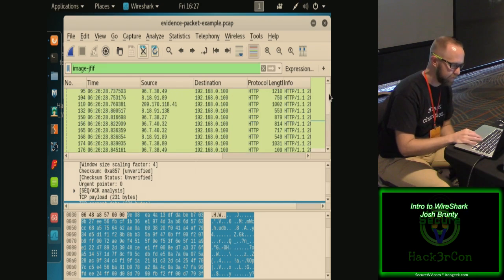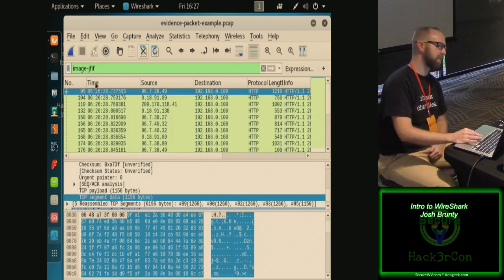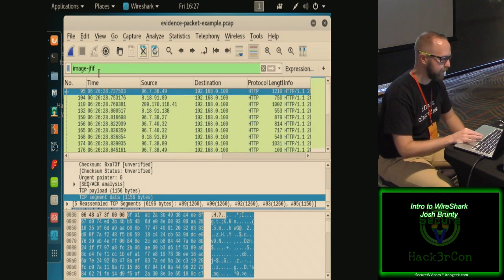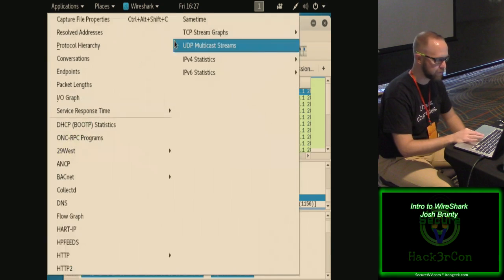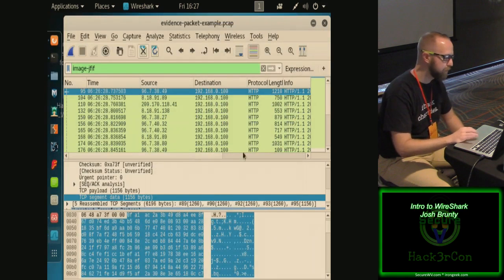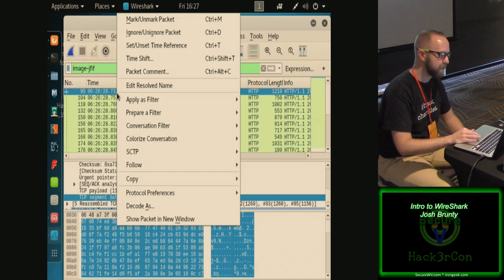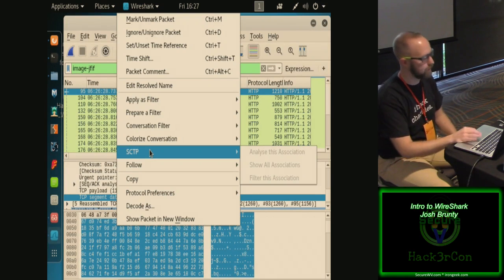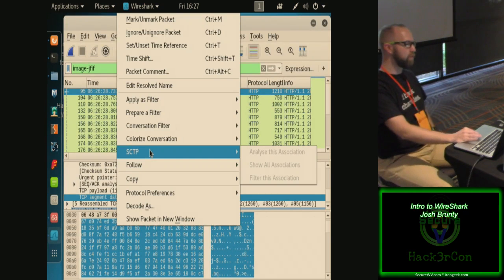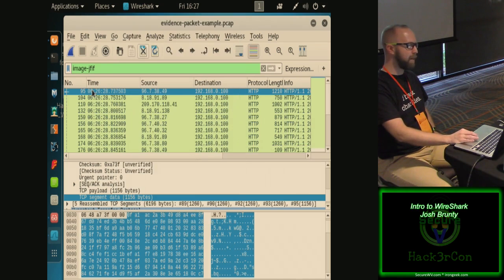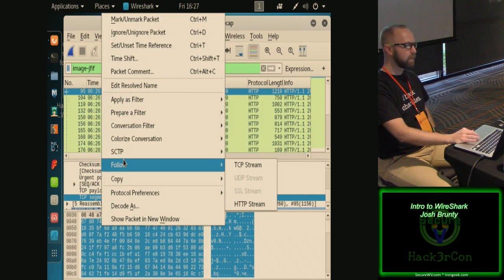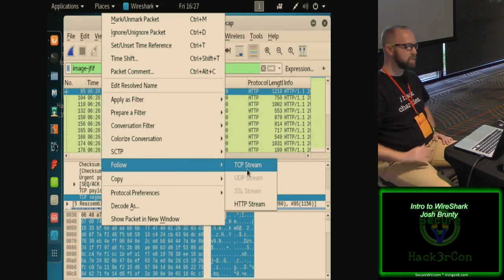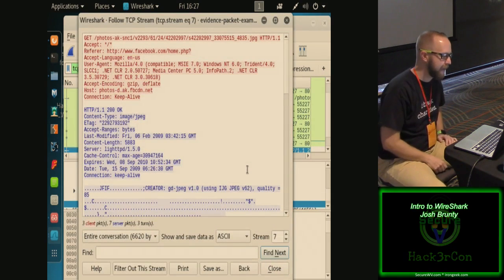So let's say with that JPEG filter already established earlier in statistics, I want to follow this stream and see what's going on here. The easy way to do that is just to right-click on any packet, go down to follow, and you can follow the TCP stream of that particular packet capture.